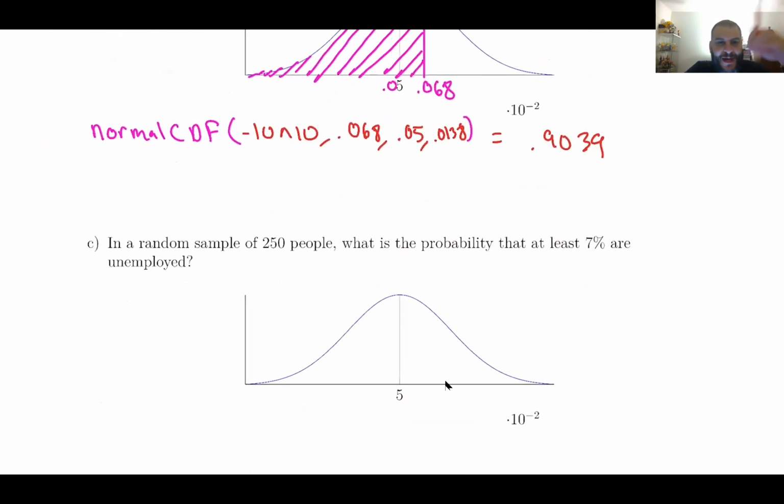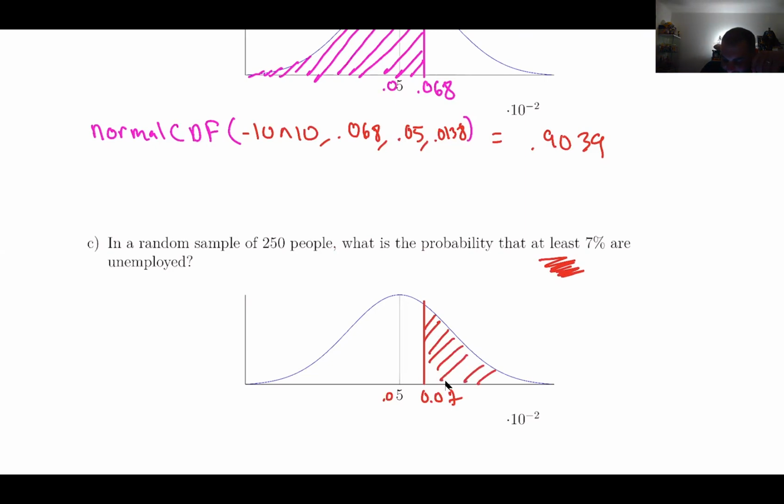All right, so let's go ahead and look at this. So we have 7%. So here you go, 0.05. Here you go, 0.07. Some of you might be getting hung up with this again, at least. So remember, at least means that's the minimum, but it could be higher than that value. So it could be anything bigger than 0.07. So since it says at least, it means you get 0.07 and you shade everything to the right-hand side. All right, any questions so far in regard to that?